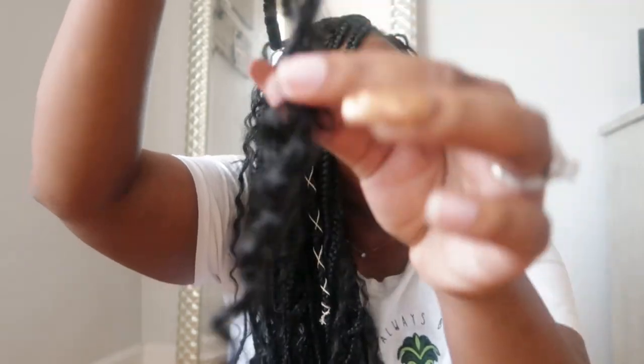And then on one of the braids I have, let me show you, I not only have curly hair in the braid, but I also have it at the ends of my braids. But here's the texture of the hair. So the curl is really pretty, but you can see it's kind of tangled right there.